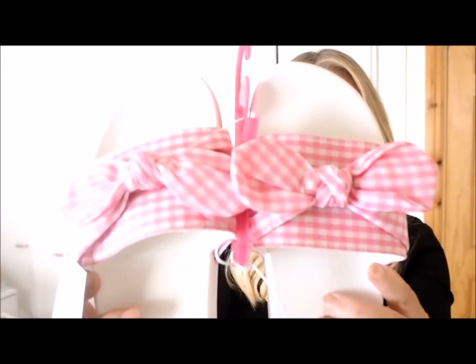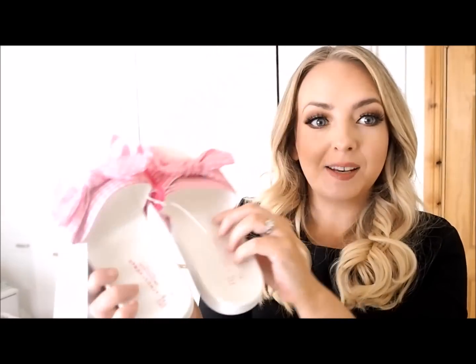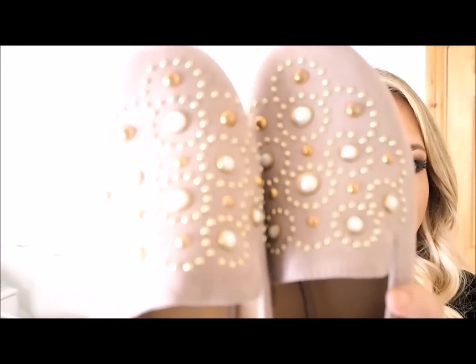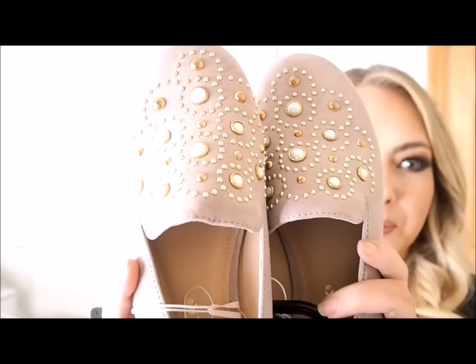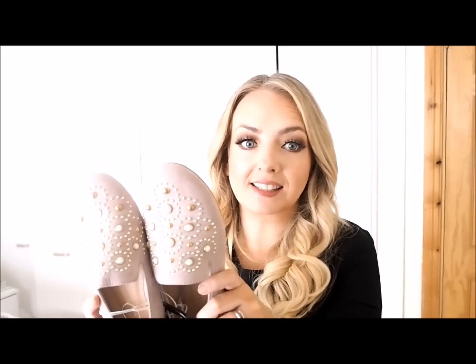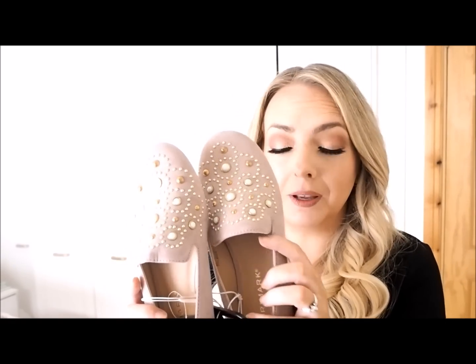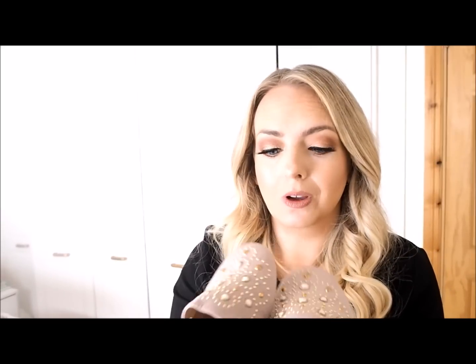Got a pair of sliders for my holidays — sliders are coming back in, like good ones! Sliders and loafers are everywhere, but I loved these: they're gingham, they're pink, they have bows, they're girly girly girly and I love them. I'm going to wear them with a white t-shirt on my holidays. Got these flats with the pearls — I thought these were so expensive-looking, I couldn't believe they were Penneys. 13 euro! I'd go a size down in these — I'm usually a 6, I got these in a 5.